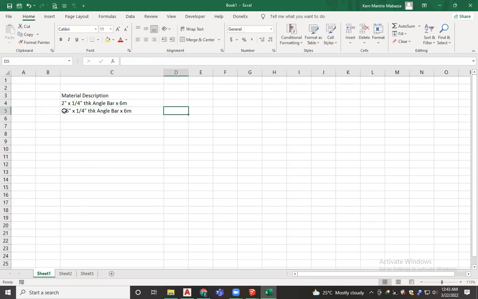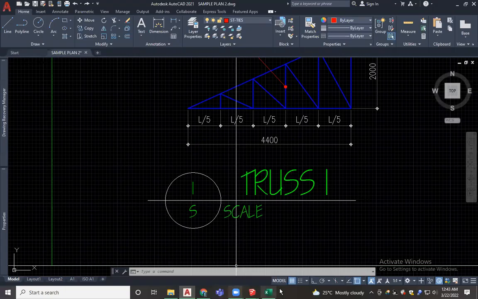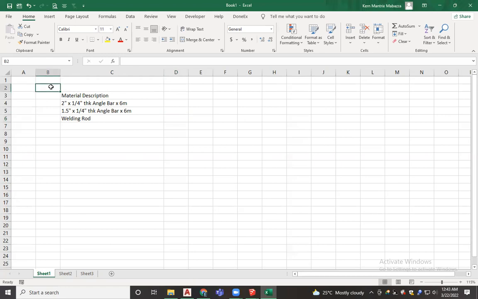So, kailangan muna natin kasi i-identify yung materials needed. So, we have 2-inch angle bar. So, next is welding rod. Kailangan din natin ito. The welding rod. And then, what else? So, these are the materials needed for roof framing.